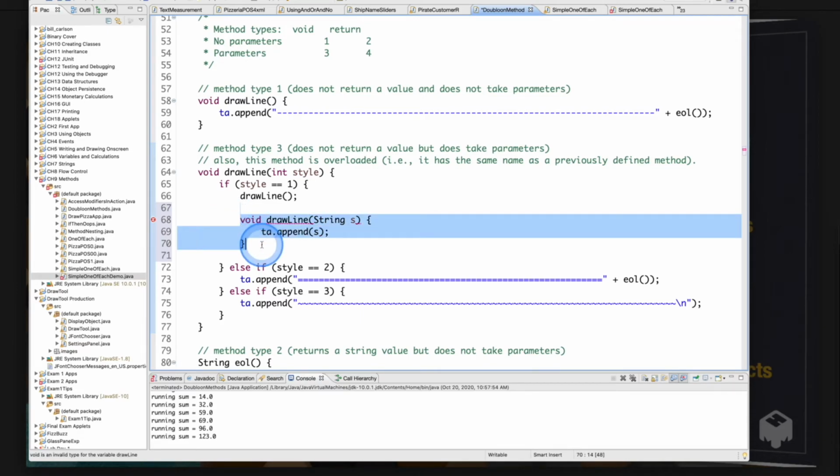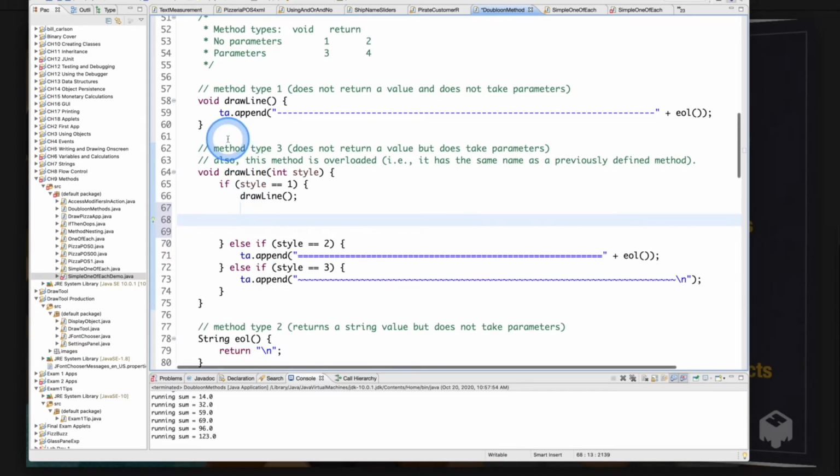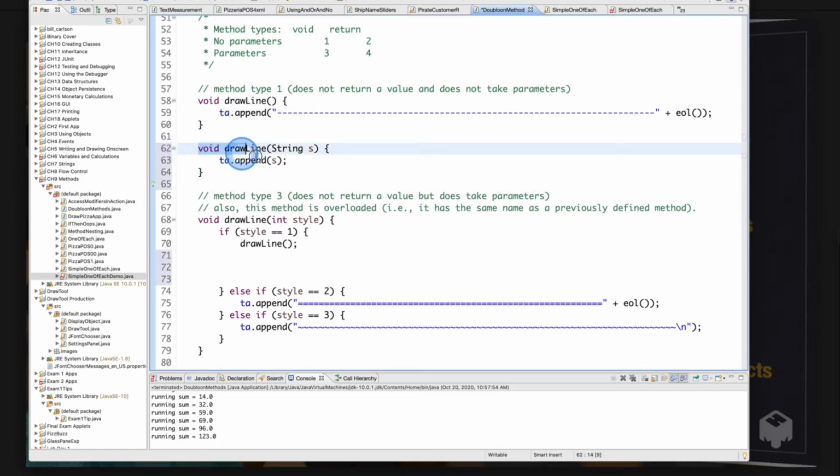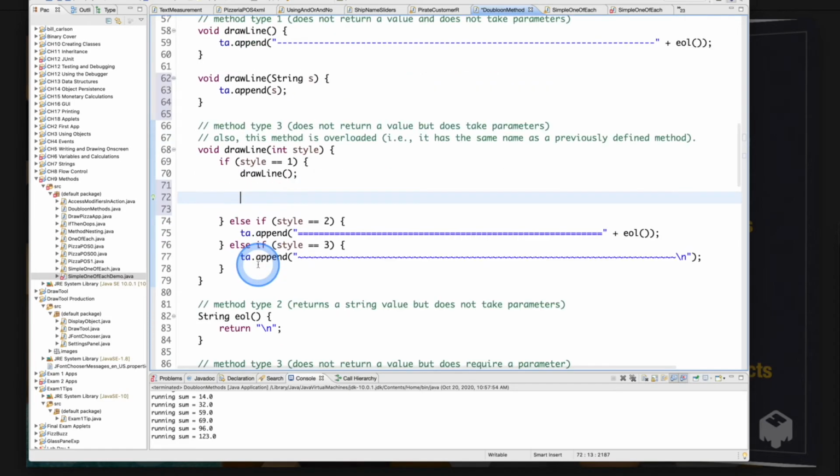If we just take that and move it, I'm going to cut it, and I'm going to paste it right there. Now you see that exact same code, I haven't changed a character in there. I just moved it outside of the second drawLine method that takes the integer style parameter, so that it is now outside of the body of any method, but inside of the body of the class. All the errors went away. That's a perfectly good method. All right, it's a little bit of a tangent that's not on the Keynote, but hopefully that's helpful.